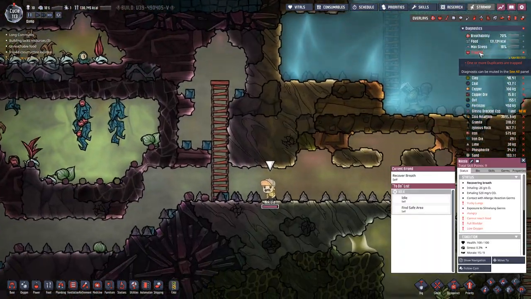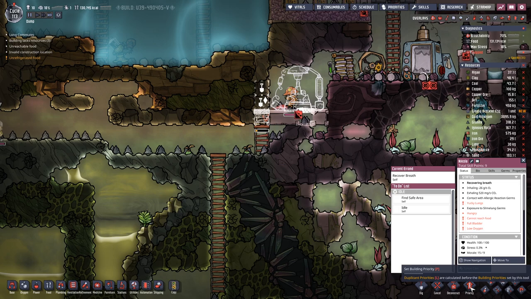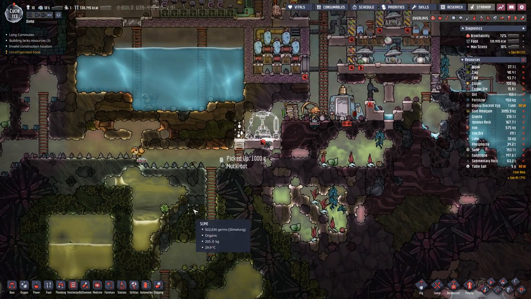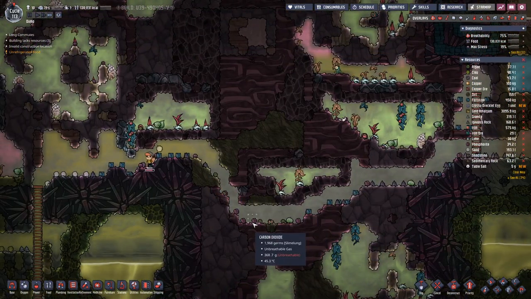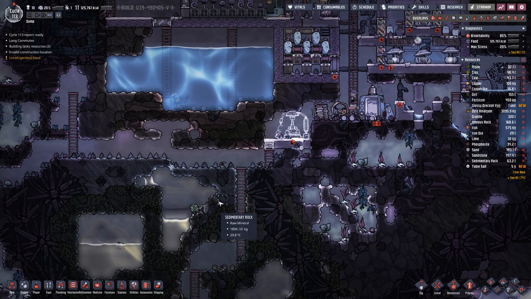And apparently, we have a trapped duplicant down here. And that's because, conveniently, we blocked him out. So, let's prioritize these things over here. And luckily there's still some air down here and a stream.